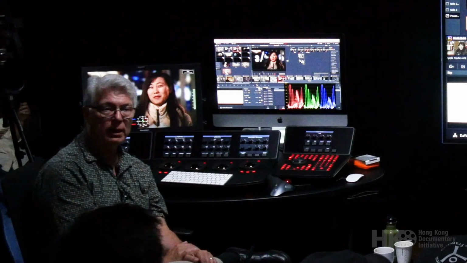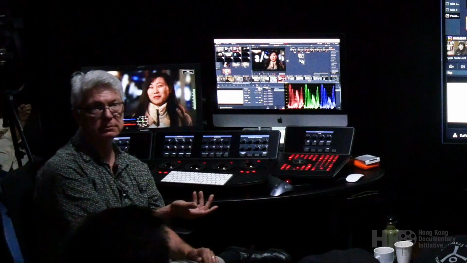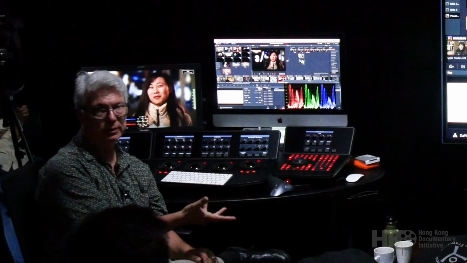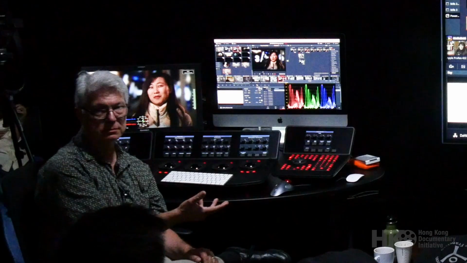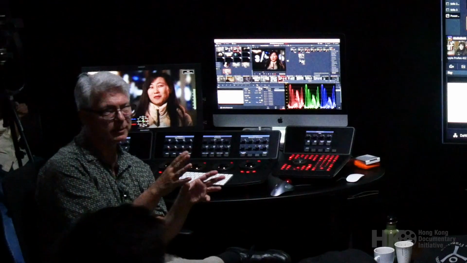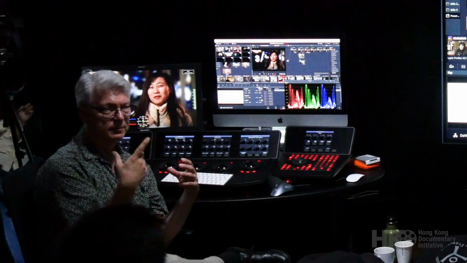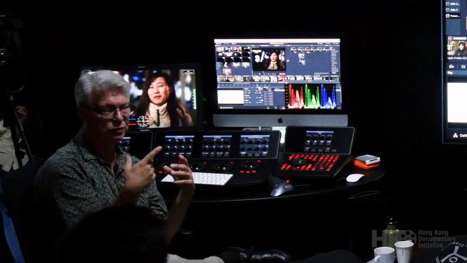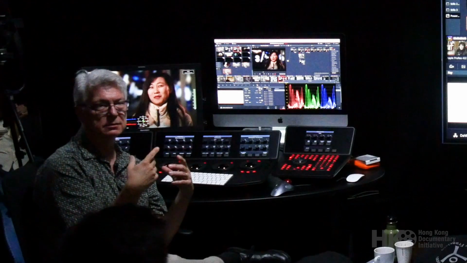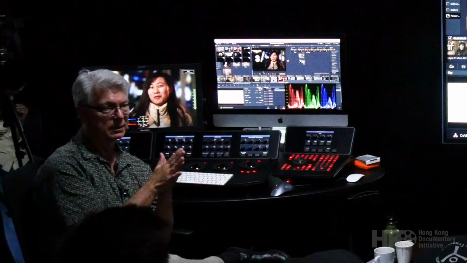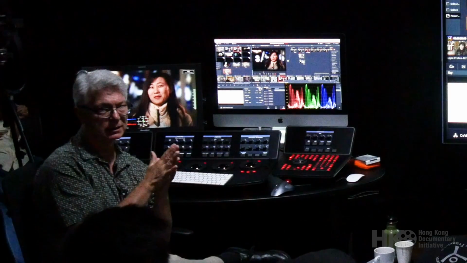So if you imported a mat like from After Effects, would it automatically work? Well, what you export from After Effects has the tracking baked into it. That's the thing about Resolve and After Effects: they're not interactive yet. Resolve is trying to get you to use their program called Fusion, and I find that really clunky.